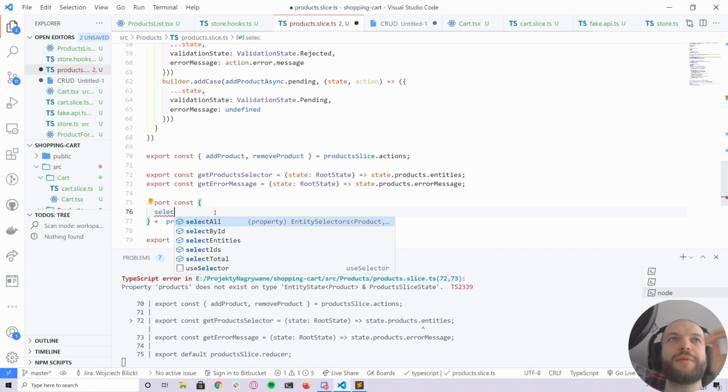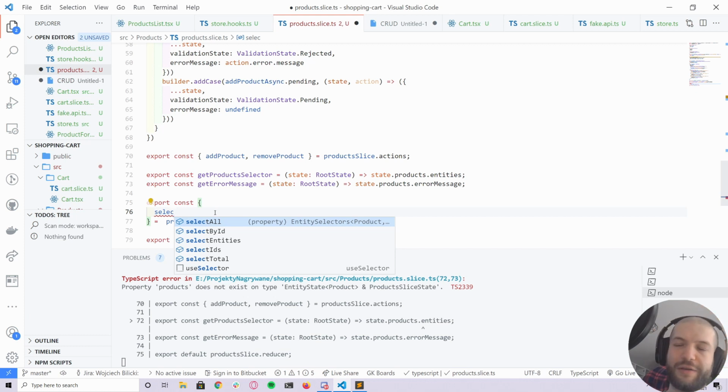What we can get here are 5 selectors: select all, select by ID, select entities, select IDs, select total. Let's run through them. Select all will return an array of entities. Select by ID will return given entity if the correct ID is provided.